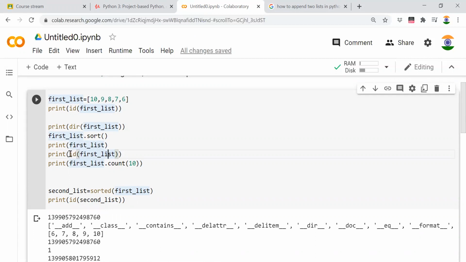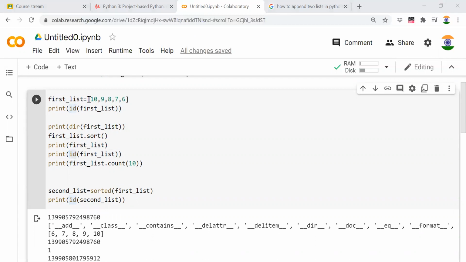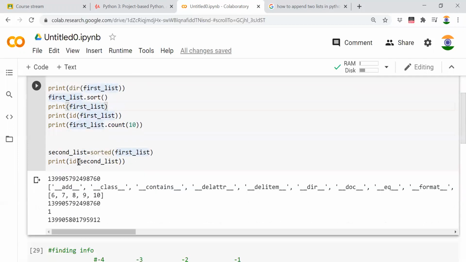Next, if we compare the ID of this updated list and the previous list, they are going to be the same, because imagine you're writing in a book with a pencil, and if you've made a mistake or you want to update anything, then you erase it in the same place only. The same idea goes for the sort method as well. It does the updating in the same list, the same memory location. It doesn't change the memory location.